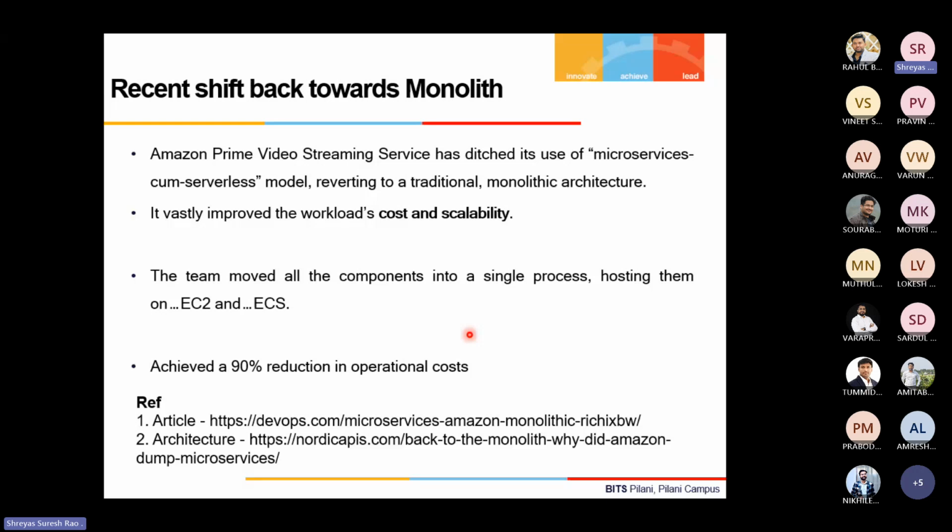Right now, this is one of the good examples we have. As the years go by, let's see whether we get any more examples with evidence of the improvement. By the way, Amazon has only moved their OTT service to monolith. The e-commerce application is still running on the microservices delivery model.